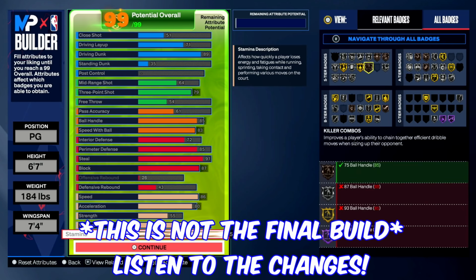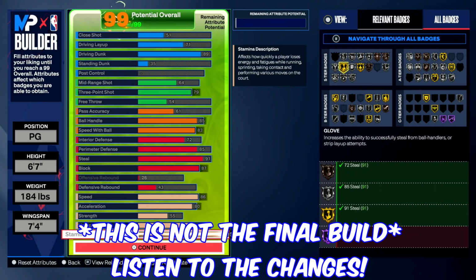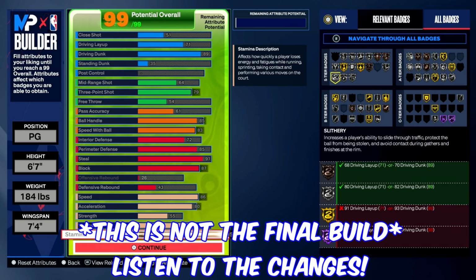And you're probably thinking, how is he going to do that? The build's maxed out. I'm going to tell y'all what you could lower. Again, the 3-point, you could lower that 1 if you want to free up some more points. But yeah, pass accuracy, I would try to get that at least a 75.